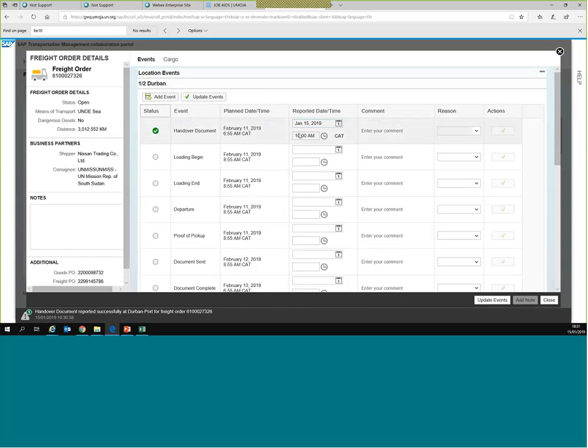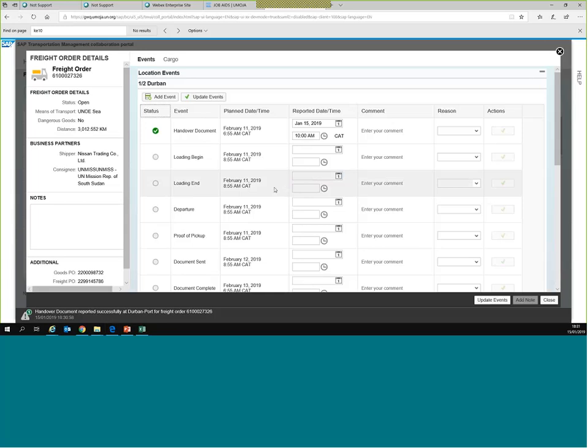So in this way the freight forwarder has indicated that they have completed this action, and all the events reported here by the freight forwarder can also be seen in TM.